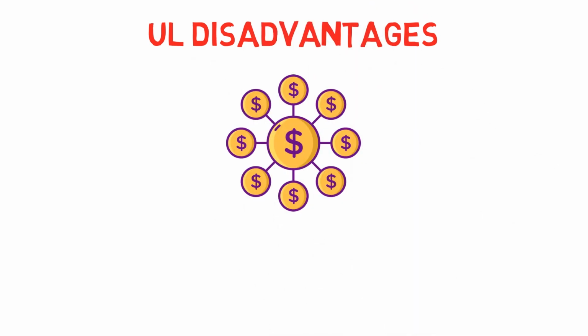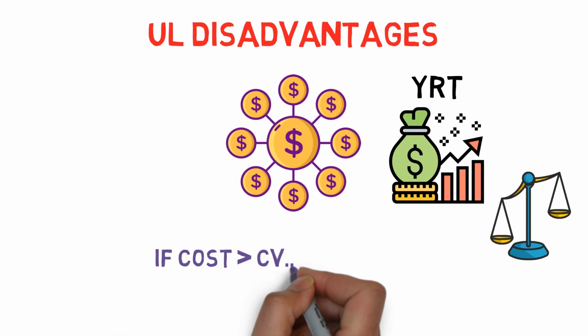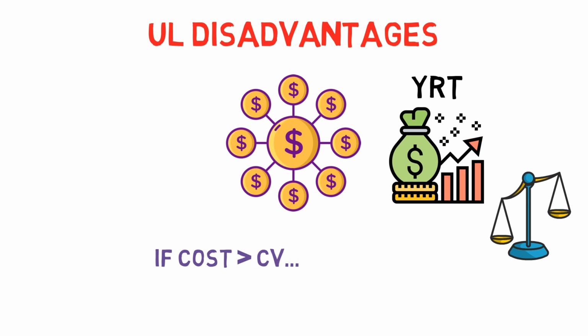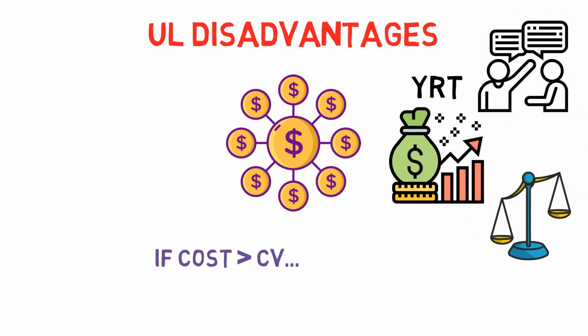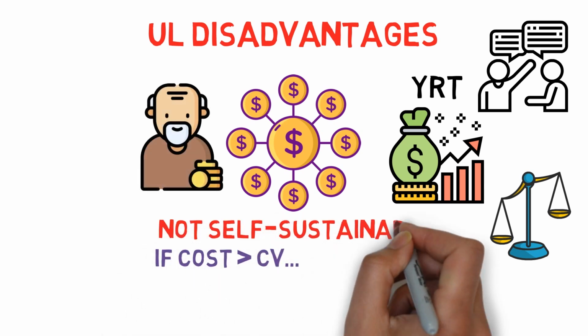Now, like anything, it has its downside as well. Compared to a whole life insurance, there are a lot of moving parts for the universal life insurance, especially if you're choosing the YLT option. The downside of having the YLT is that if you don't invest enough into your insurance plan, one day the cost of the insurance side will be much higher than the investment side. And I do see a lot of cases like that. The agent just sold a client a YLT-UL policy but put all the investments into a saving account. As a result, as the client is getting older, the return from the investment cannot cover the cost.